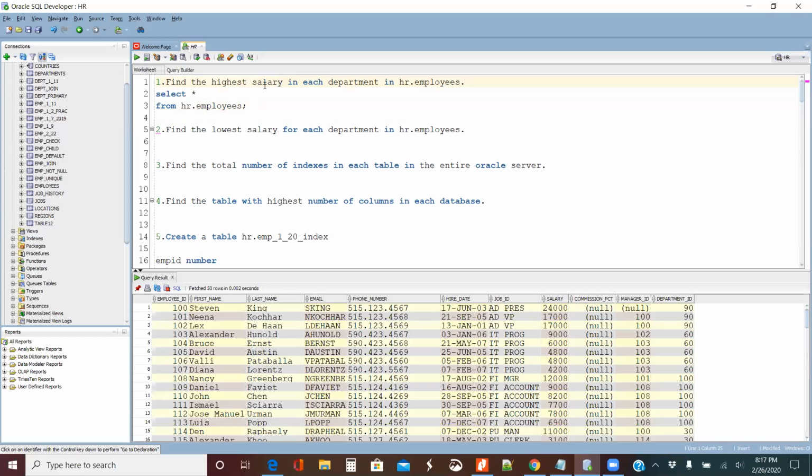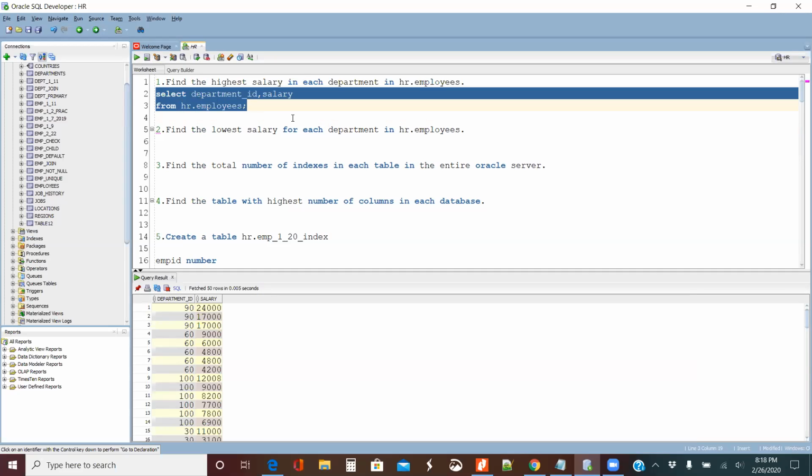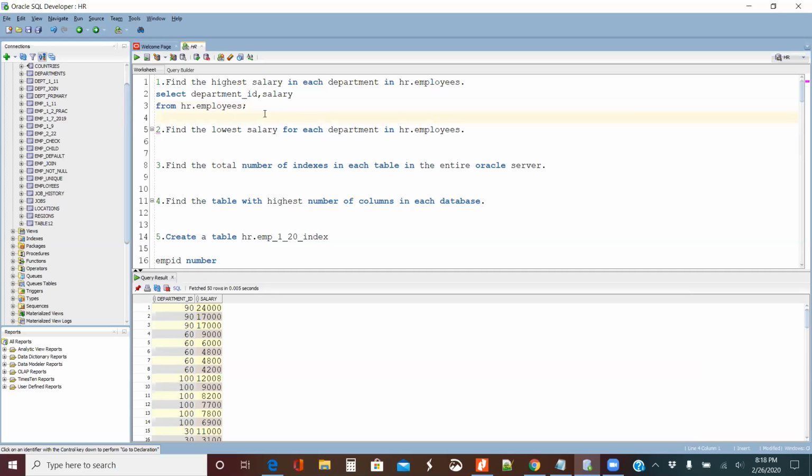Yeah, you're looking for the result of salary, but in department, yes. I want to see the department ID as well. So can you query department ID comma salary? Okay. Now, see, in each department, I want to calculate the maximum salary, right? So what is the output I want to see?